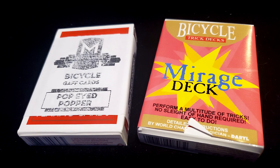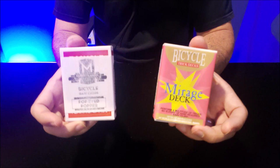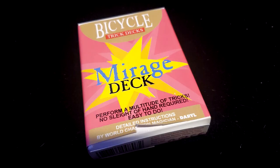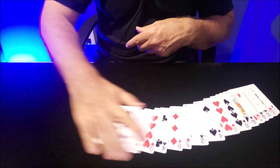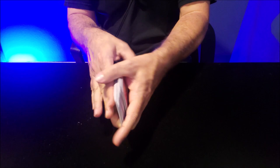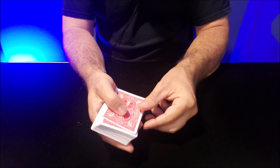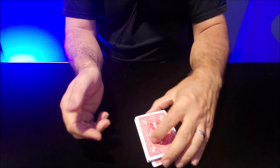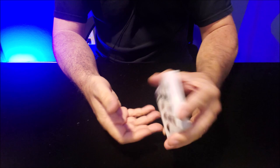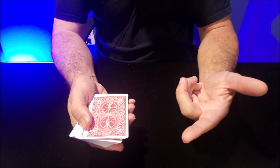There are also different types of Svengali decks out there — there's the Popeye Popper and the Mirage deck. These are different versions of the Svengali that you can purchase. The Mirage deck right here — the great thing about the Mirage deck is you can spread it across and show every face. You can't do that with a standard Svengali deck because you'd end up seeing the force card. Whether it's a face-down spread or face-up spread, you could just show the cards and say 'hey, they're well mixed, every card's different.' Have them touch the back of any card, then turn the top card up and show them their card. You could cut the card to the middle, apparently lose it, and it's completely gone — but it will always appear back on top because it's your force card. The Mirage deck is a really cool Svengali style deck.